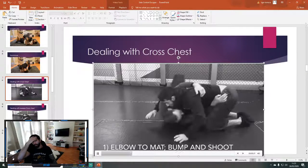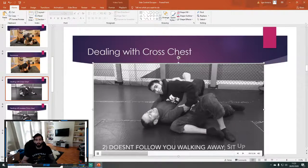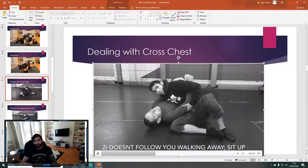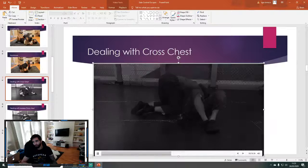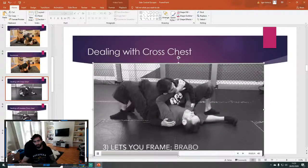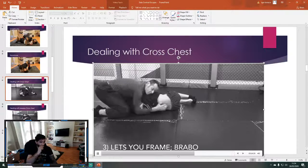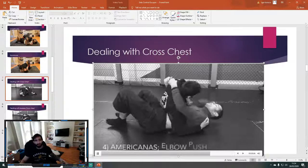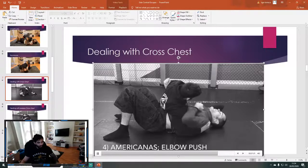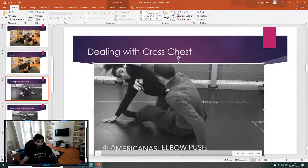So you have the bump and shoot, which is just the regular shrimp escape. We have the walking away and then just come up. The leg swing over the head. And our Americana kind of danger position. Just be careful with that. Push the elbow away. Cool.